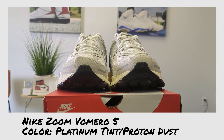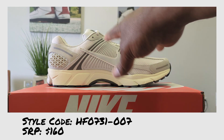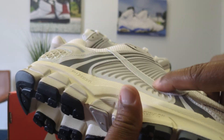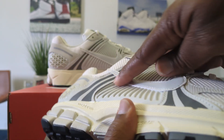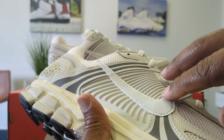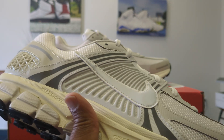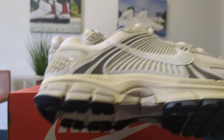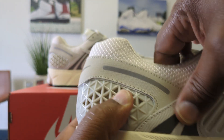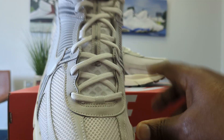The style code is HF0731-007. Looking at the medial of the shoe, the swoosh is a little bit puffy but it's plastic. The cage is not really functional — if it were Flywire it would be a completely different story, an excellent option. But when this shoe was first created it didn't have Flywire either. It does have Nike Zoom and Cushlon, the heel counter is stable, and there are tons of reflective hits on the shoe in different locations, even up the tongue.